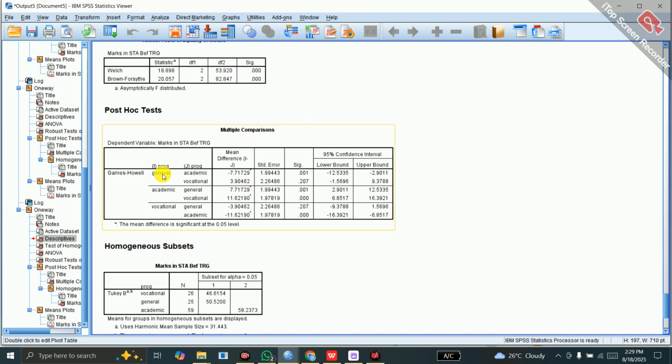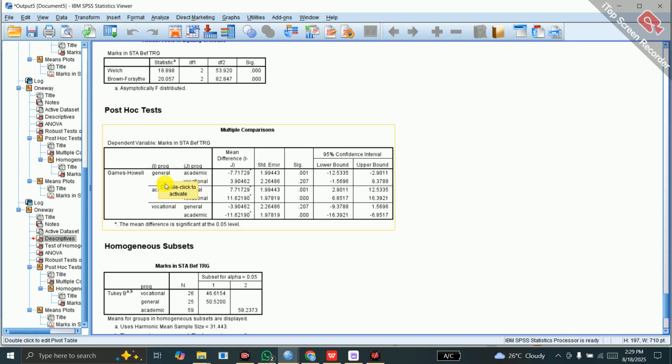So here is the difference of means between program I and program J. Program I is general, and this is academic. The mean difference between general and academic is minus 7.717, and here is an asterisk. So it shows that this p-value is less than 0.05.